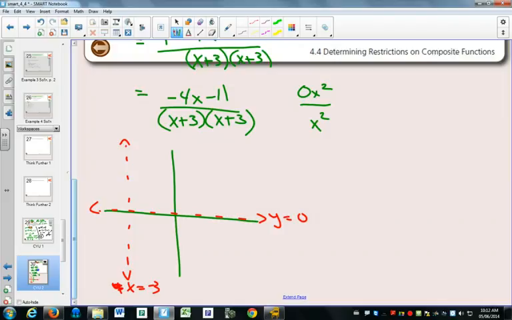And this is one of those crazy graphs that actually goes through the horizontal asymptote. Can you see when this is equal to 0? For the x-intercept, we find an x-intercept when the top is equal to 0. Again, this question didn't ask for all of this, but it's such good review. So x equals -11 over -4. So we do have an x-intercept. -11 over -4 is almost negative 3. There is an x-intercept there. Our y-intercept, if you plug in 0 for the whole thing, you're going to get negative 11 on top. 0 on the bottom will give you 3 times 3, which is 9. So negative 11 over 9 will be our y-intercept.